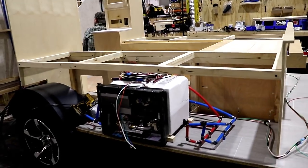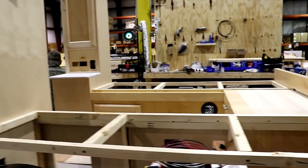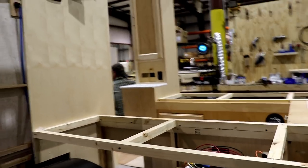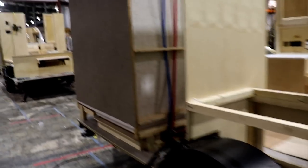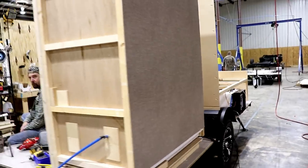You've got your water heater, putting all the cabinetry in. You see this thing is set up so you can have twin beds or one big bed. I'll be going over that later. It's going to be a little closet right there. You see they're using all solid wood.